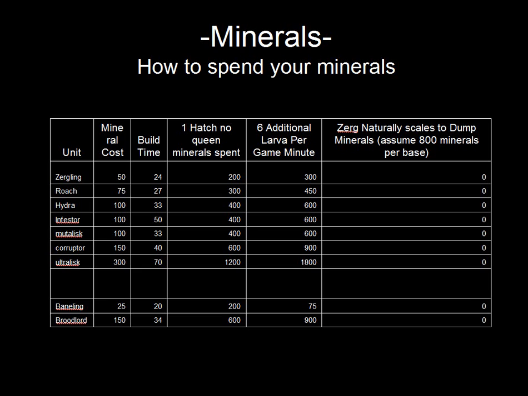Now, what I really like about the Zerg in general is that the Zerg larva allows for Zerg production to naturally scale with their tech. At the end point of the game, you can use that one larva and spend 50 minerals to train 1 Zergling, or you can use that one larva and spend 300 minerals to train that 1 Ultralisk. So that's a little bit of the reason why it's so difficult to figure out how exactly you want to spend your minerals for Zerg.